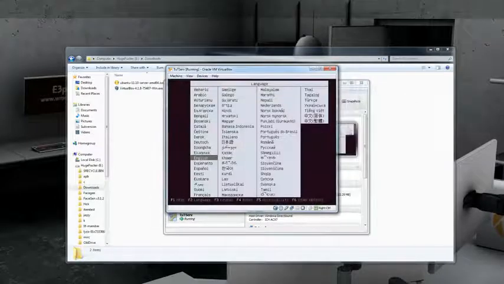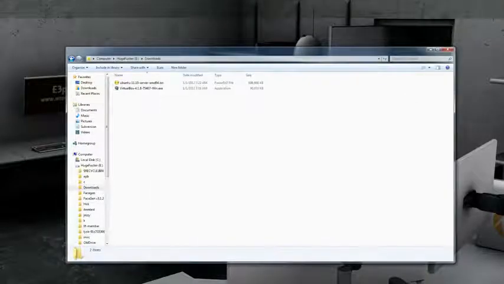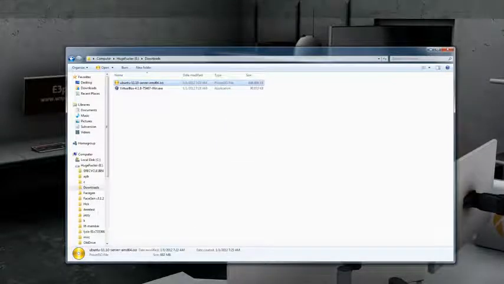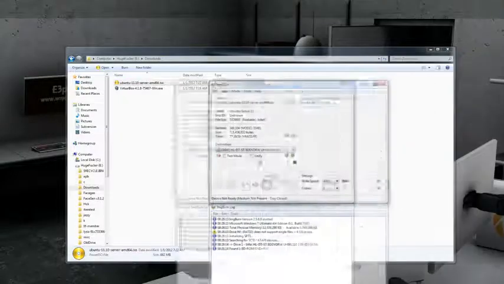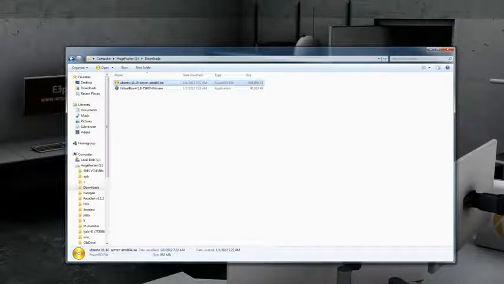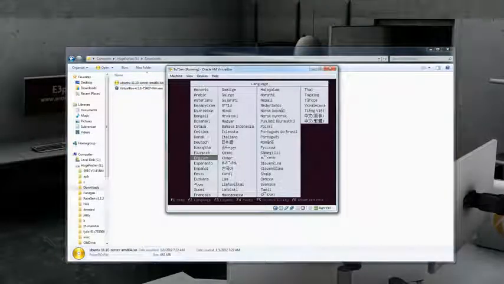Now, if you're not using VirtualBox, what you can do is either download a program called Power ISO or Image Burn. You can Google these and burn this to a disk. Maybe even Nero. Image Burn works great. So just open it up with Image Burn. Pop in a blank CD and hit Burn. Put it in your server. Load up your server. Select CD mode or load from CD drive in your boot options. And then you should get to this same point of the tutorial.